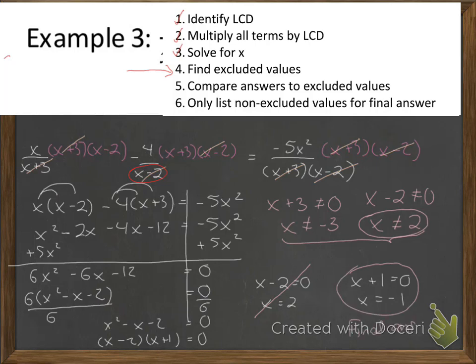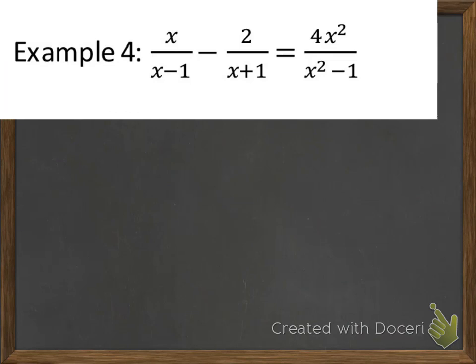So again, I want to see all the work. I want to see the fact that you look at the restricted or excluded values, and then you cross through that. Again, not erasing it, not scribbling it out so that it's not visible. You still want to see the work. You just want to acknowledge that because it is a restricted value, it can't be part of a solution. All right, let's do another example.